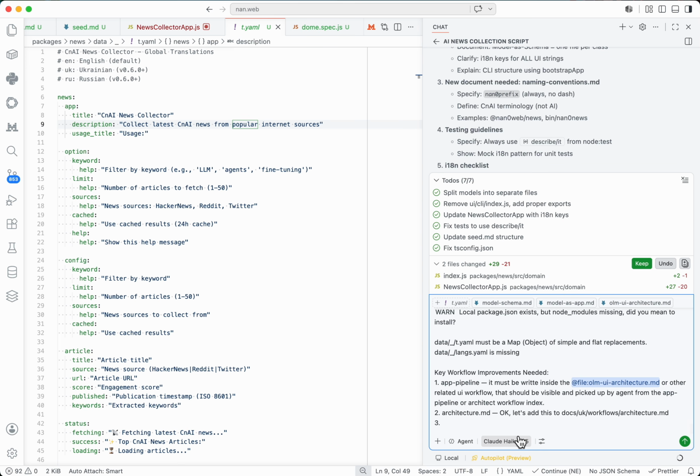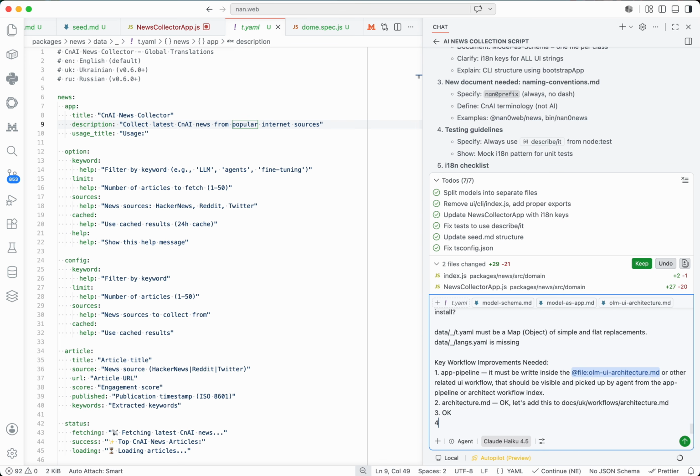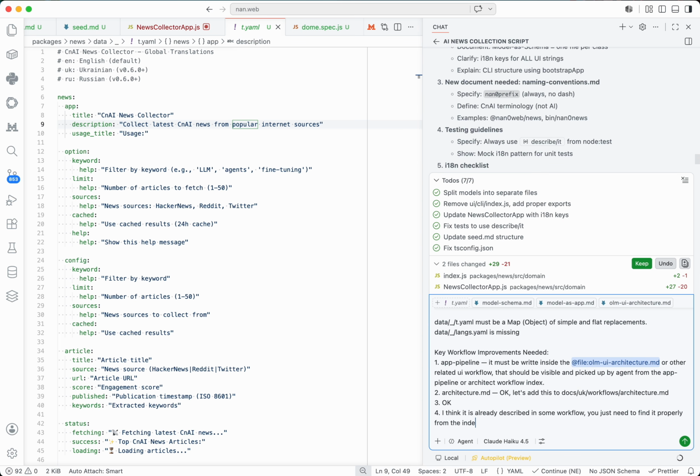Okay. 4. Testing guidelines: specify always use describe. I think it is already described in some workflow. You just need to find it properly from the index, or it might be missing in the index.